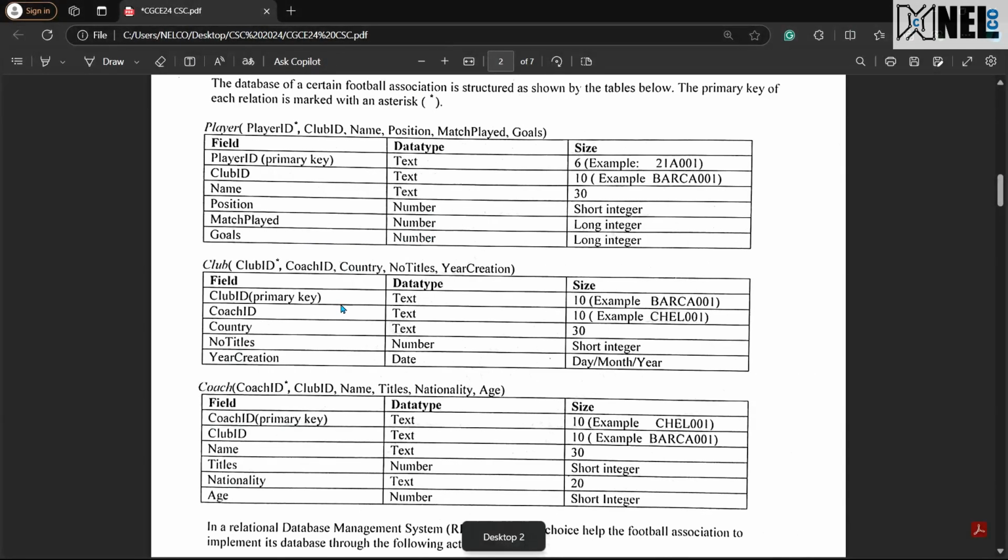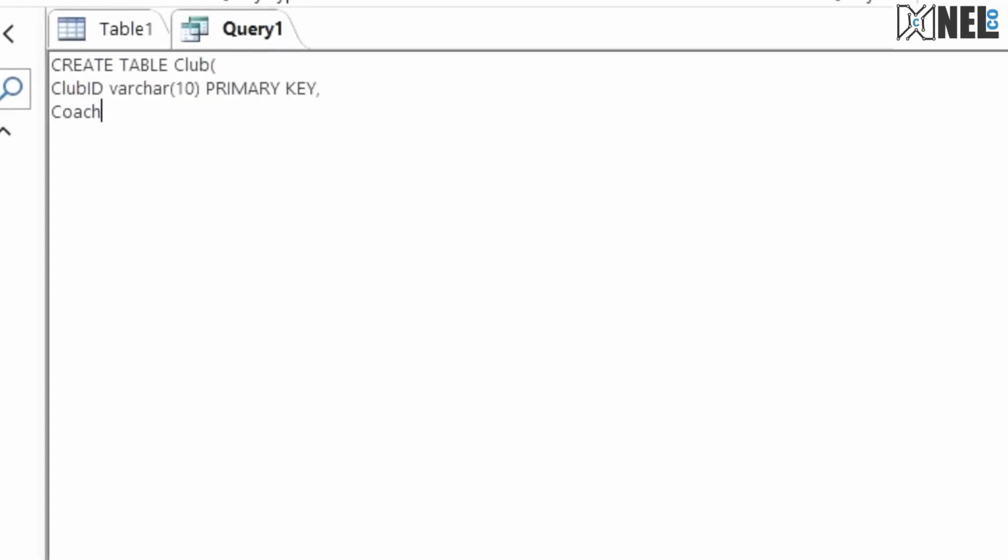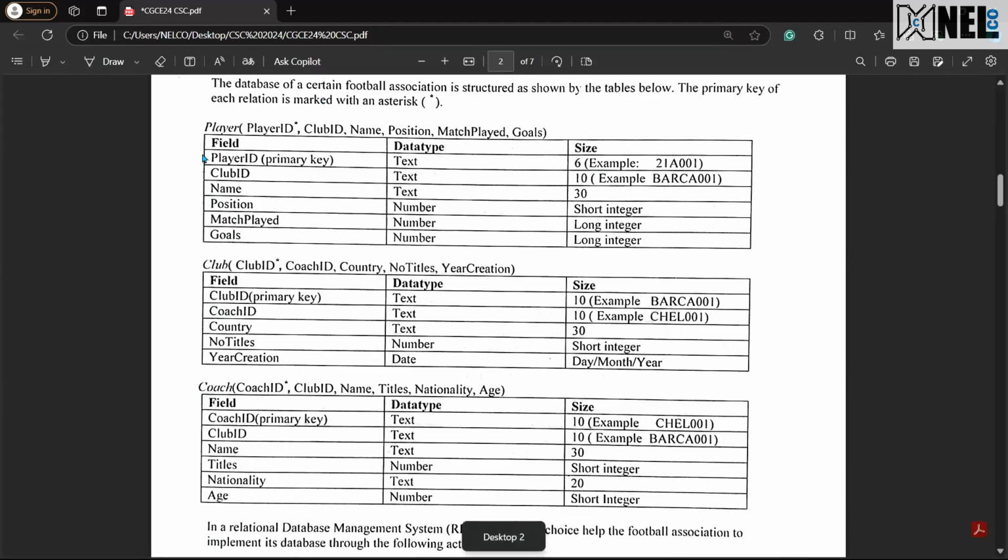We go to the next, coach ID, text size 10. Coach ID, varchar size 10, comma. Next is country, text 30. We're going to say country, varchar 20.